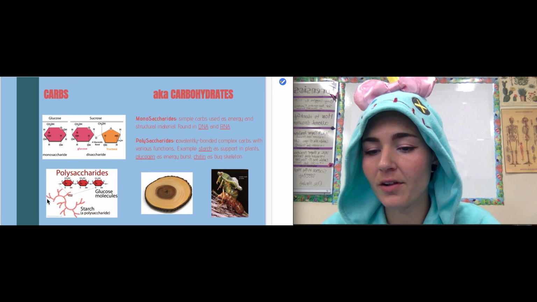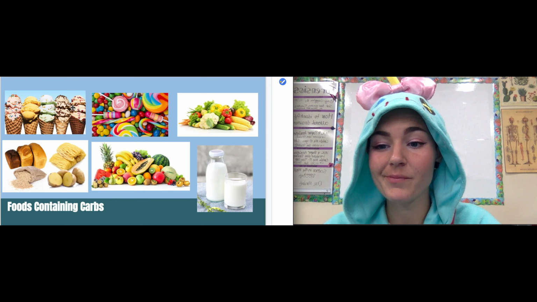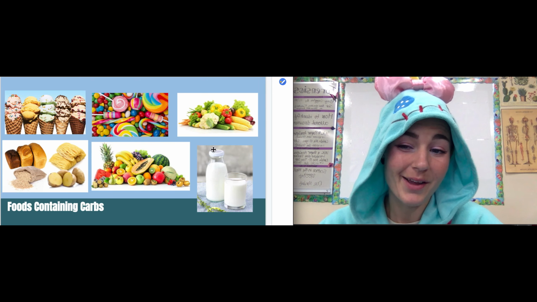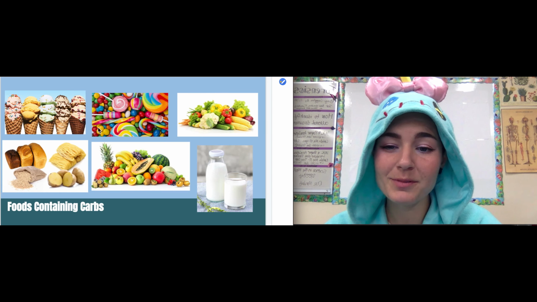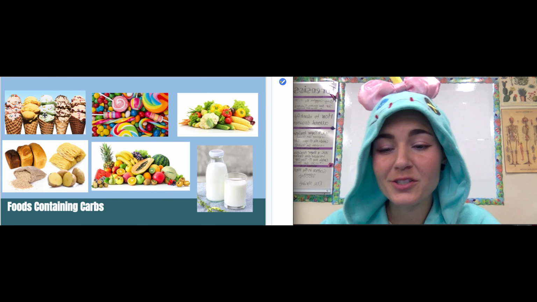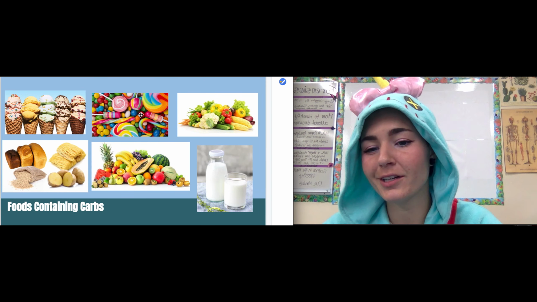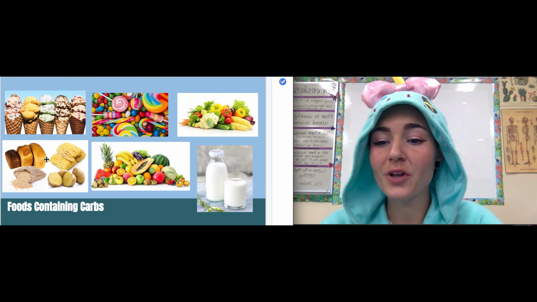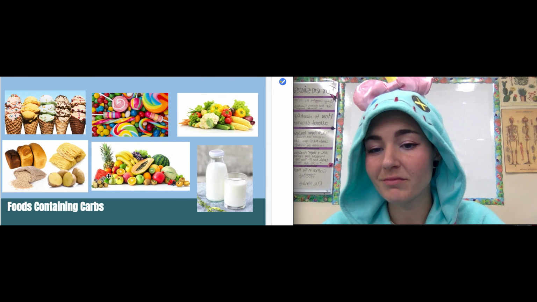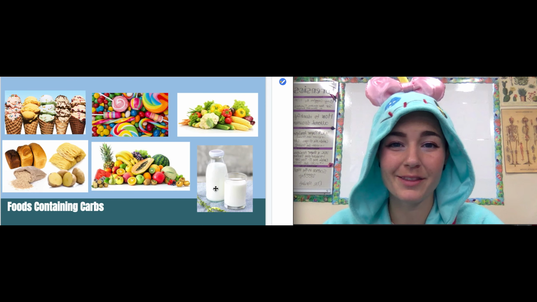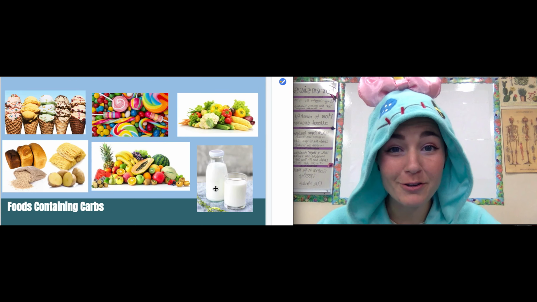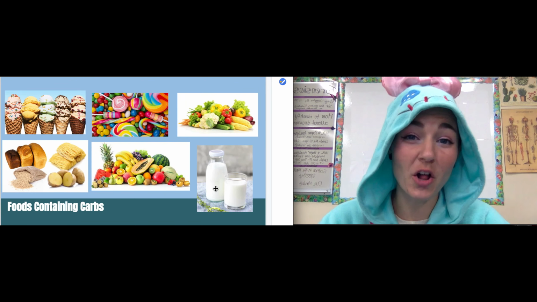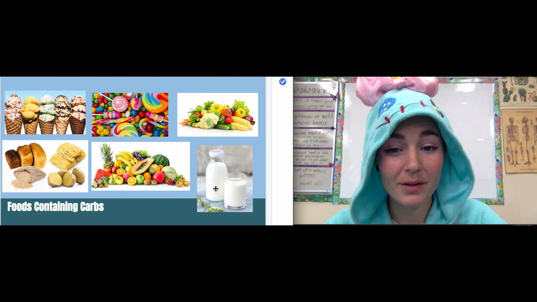So that's carbohydrates. And here's some different foods that are pretty common in terms of containing carbs. We normally think of carbs in a negative light. So ice cream, the waffle cones here, sugar, breads, those all have carbs. But so do vegetables and fruits, right? Those also have carbs. Milk has carbs because it has sugar. It's in the form of lactose. If you're lactose intolerant, you're intolerant to the sugar in milk.